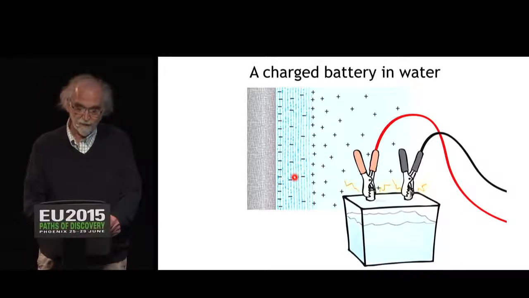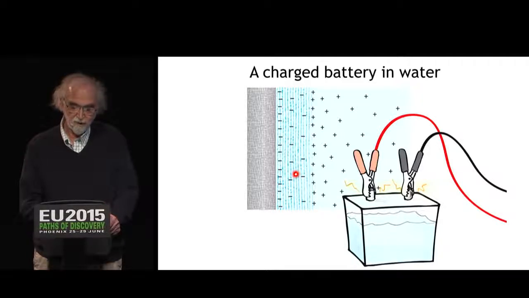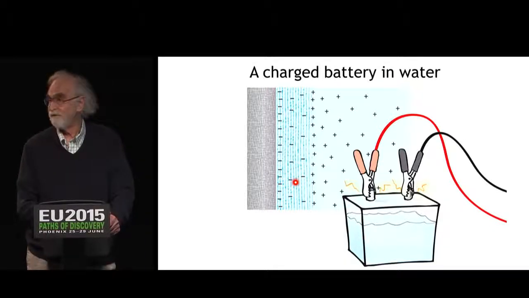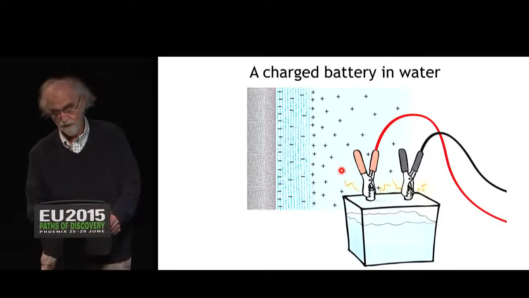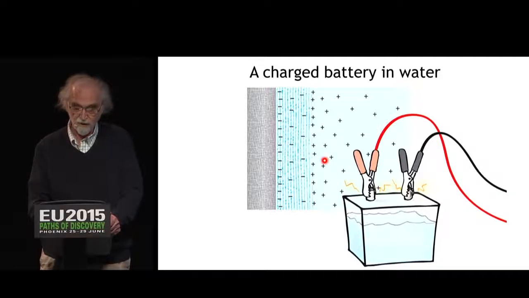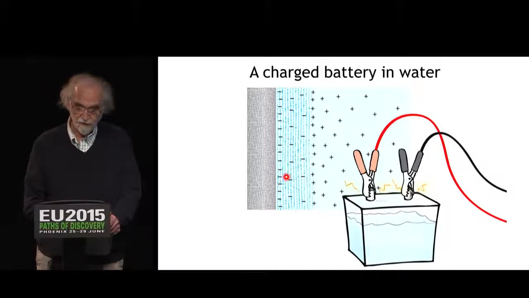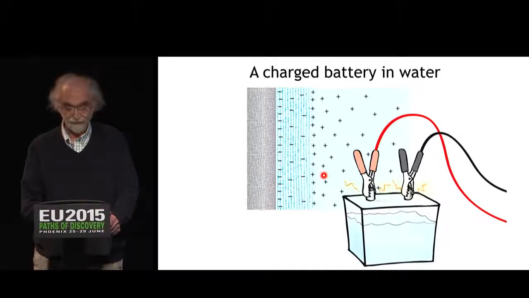We call it the fourth phase, and sometimes we call it the exclusion zone, because we found that this zone excludes practically everything from it, just like ice. It moves out into the region of ordinary bulk water. Because this region is negatively charged and this region is positively charged, you can actually put an electrode in here, an electrode in here, and extract current from it. So that's one of the interesting features of this.